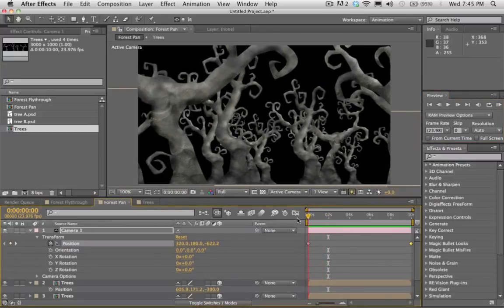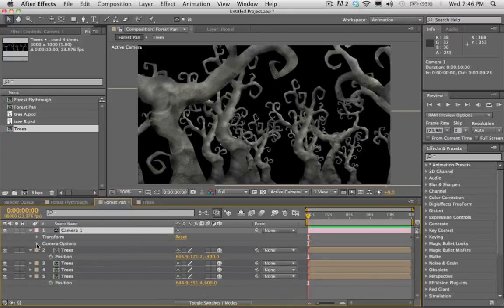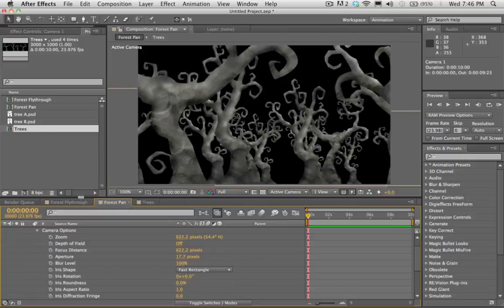So let's play around with some other options here. Now in the camera options, I'm going to twirl up and twirl down. I'm going to close our transform there, and I'm going to open our camera options here. And now we're going to be looking at depth of field. Now this is really cool because depth of field works very similar to how a real camera works. First step we got to do is it's set to off, so we got to turn it on. We don't see too much happen right now, but we will. If I go down to this option called the aperture and I crank it up to like 60, now you'll see some things going out of focus here, and then some things are still in focus, like this tree here.